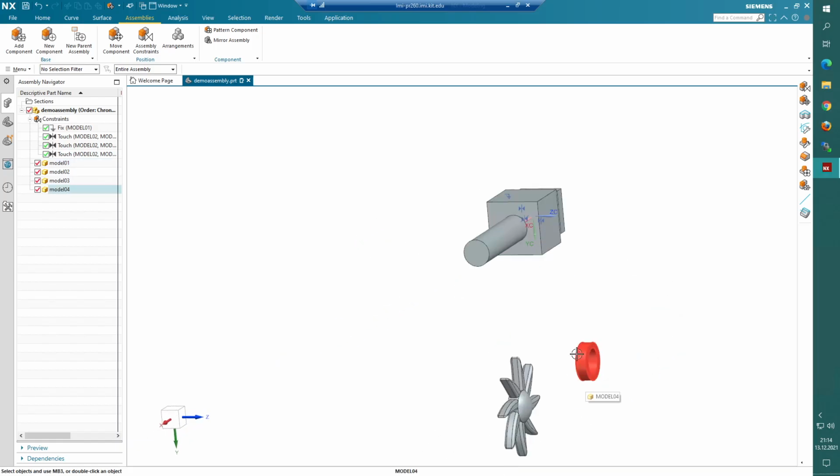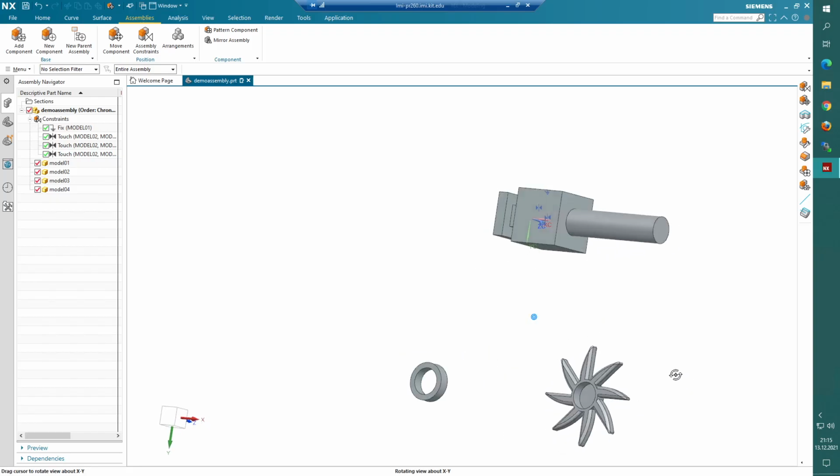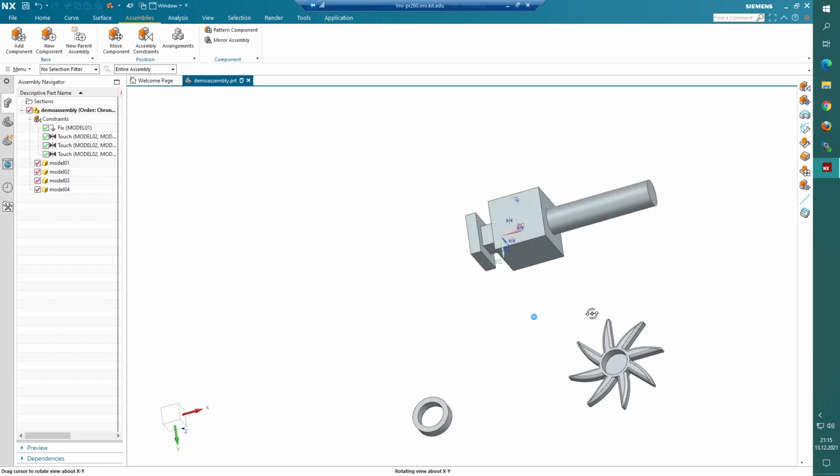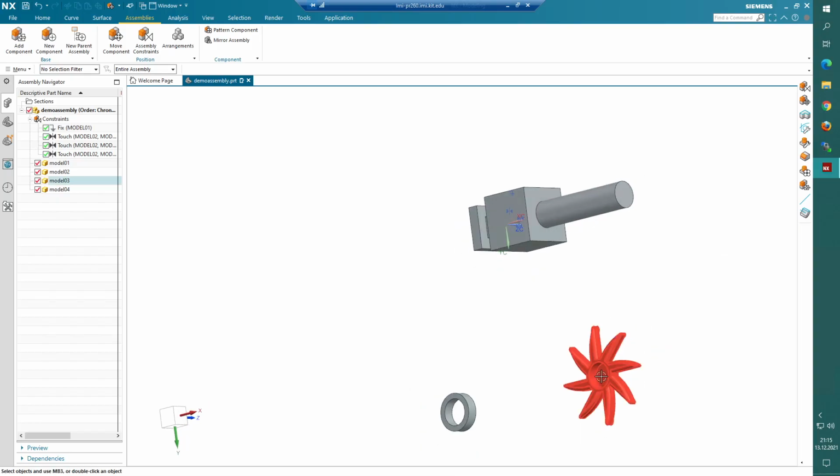Okay, so next thing I would say that we can do is sticking this rotor on this cylinder. You could now think, okay, we could use a touch constraint right here, but then how would we go on? Because we want this to be able to rotate, for example, and we want it to be exactly on top of that.